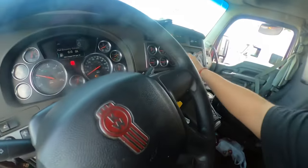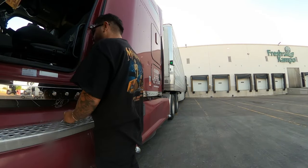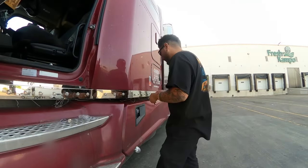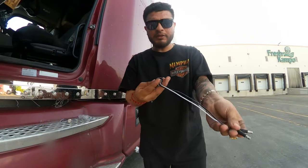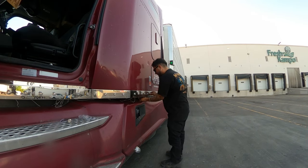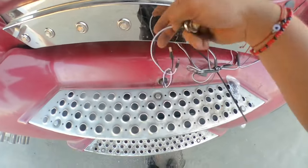I just gotta turn off my truck, cause what if I get electrocuted? The thing I like about these lights is that they're just boom, you just connect it to the adapter. That's it. I'm gonna show you guys how it's done real quick. So you grab your light.